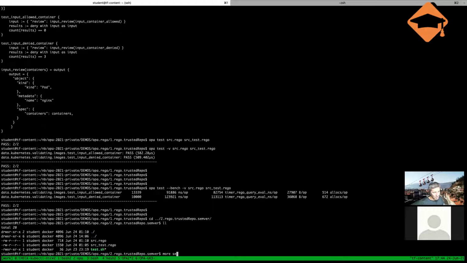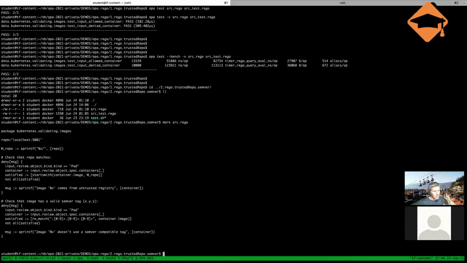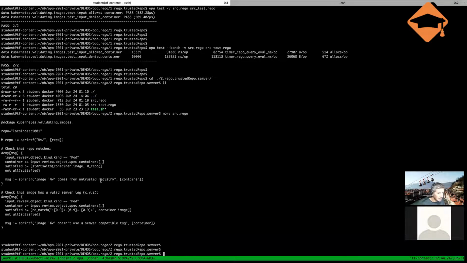Okay, so this one, I extended that policy, so I still have my first deny rule checking that I'm using a trusted registry. And then I've added a new rule where I do a regular expression match on the container image to make sure it has a field colon and then number dot number dot number.